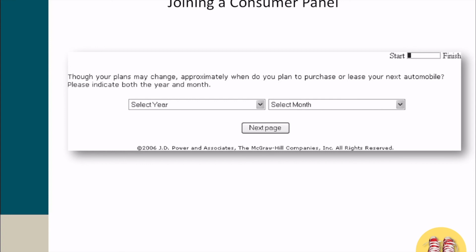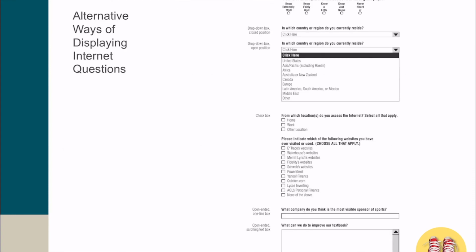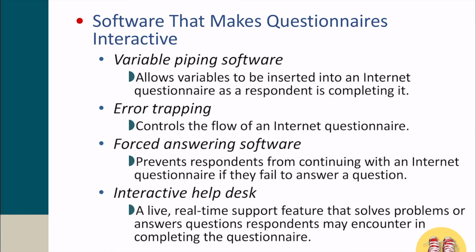The next page is a push button page. You have a drop-down box there. Select year, select month. And these are some more where you have the check box and the open-ended question and the radio button. There we go. It's the Likert scale thing or the alternate answer format where you can answer one and the rest will be taken out. And then you have some of the layouts that the internet provides today.